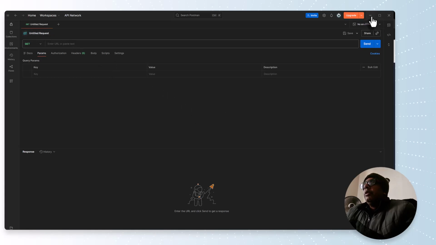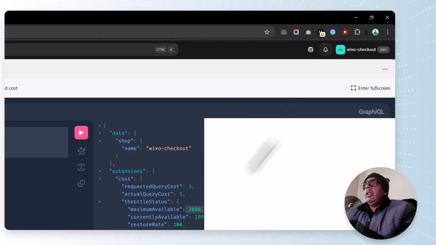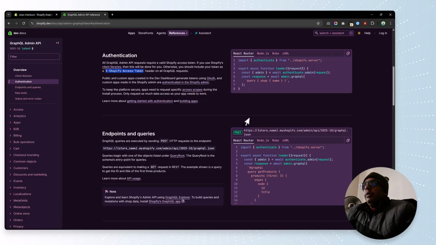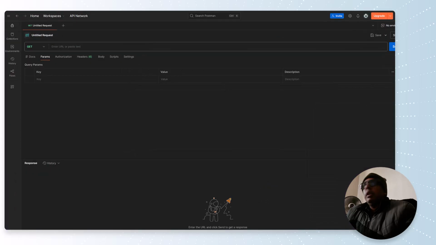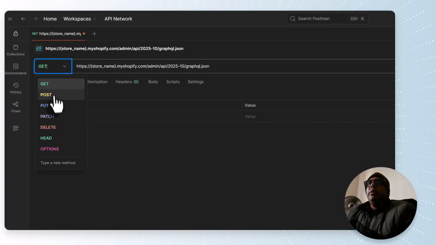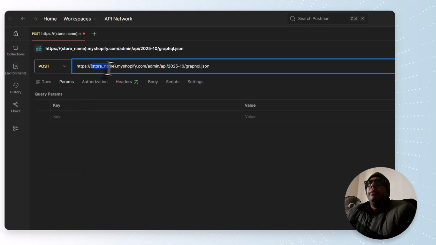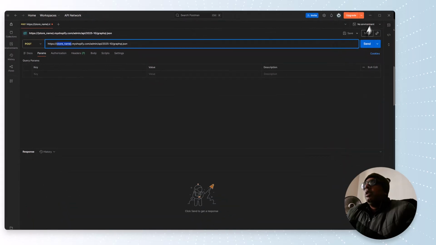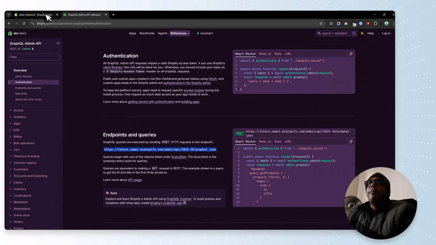For this, you need to have the X-Shopify-Access-Token. And if I go to the documentation, I need to send a request at this endpoint. I will copy and paste, and that will be a POST request. And from here, you need to change your store URL.